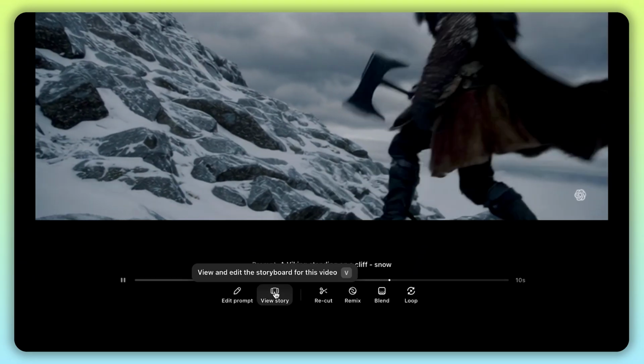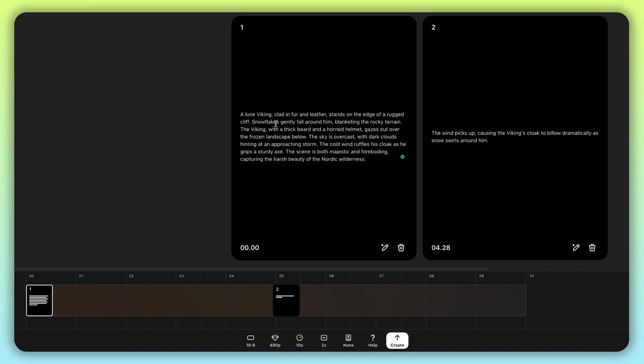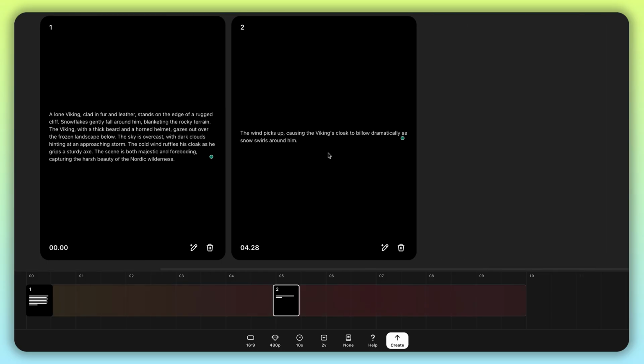The first one up is Storyboard. This is Sora's most advanced editing tool by far. It provides control over the actions in a sequence across a familiar timeline. And the way to use it is through caption cards. You describe the setting, the character, and the actions you want at specific points in the clip. So with my Viking character, as he's standing on the cliff, at some point, if I want him to raise his hand, I can, at that point in time in the video, write that prompt.